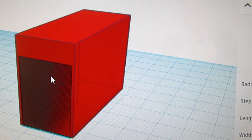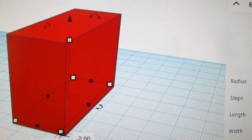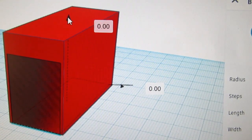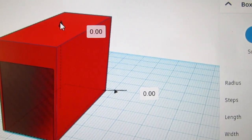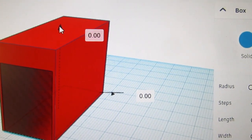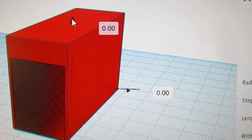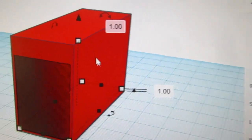Let's see. Nope, that wasn't it. Undo. Grab that. And now, okay, now the number at the upper part will say how far it's traveled vertically, and the number to the right will say the same thing, but the one on the left is just per this particular trip. And I only want to go up 1 millimeter. I just raised it 1 millimeter.